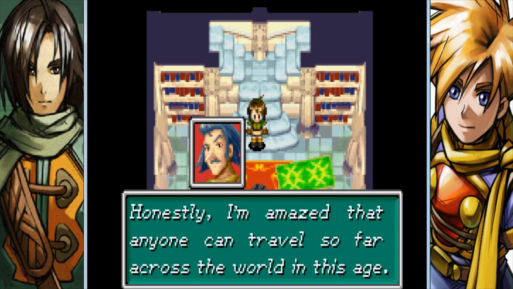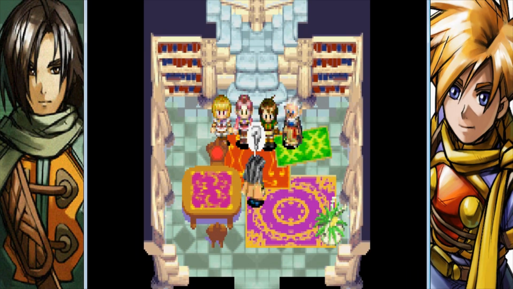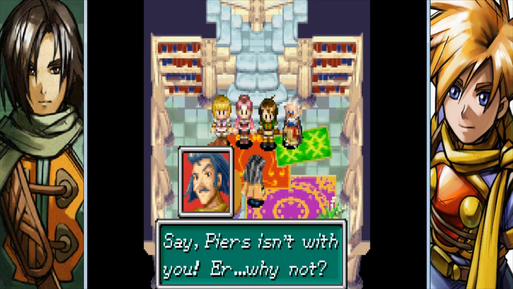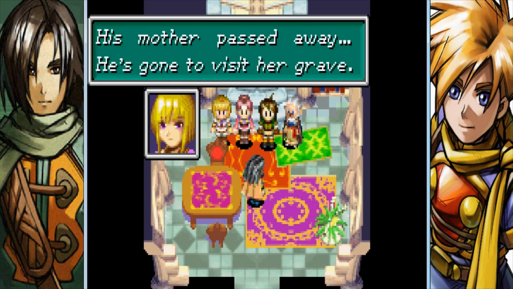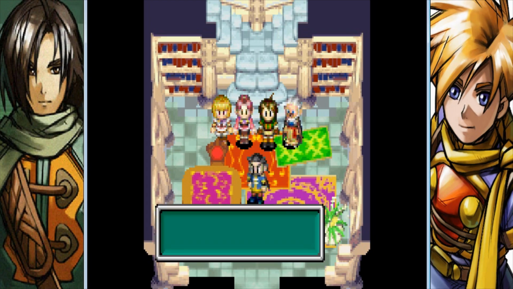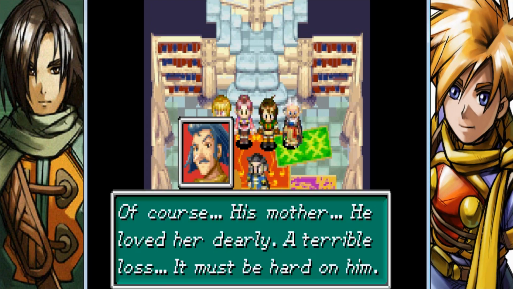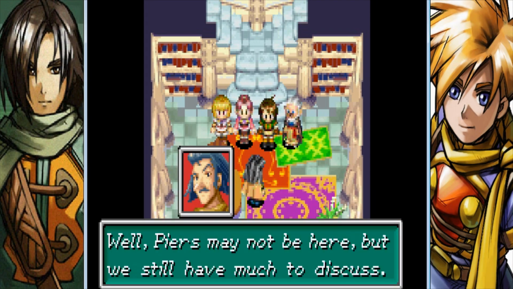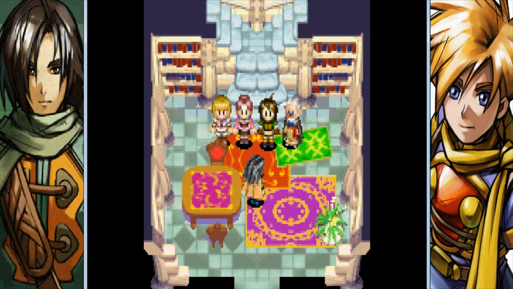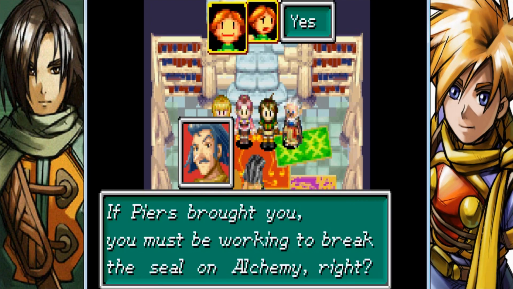How's it going? Honestly, I'm amazed anyone can travel so far across the world in this age. Say, Pierce isn't with you. Why not? His mother passed away. He's going to visit her grave. Of course, his mother. He loved her dearly. A terrible loss. It must have been hard on him. Sir, how are you still alive? Well, you know what, that's safe for later. Well, Pierce may not be here, but we still have much to discuss. Yeah, get ready, viewers, because we have a lot of massive plot dump ahead.